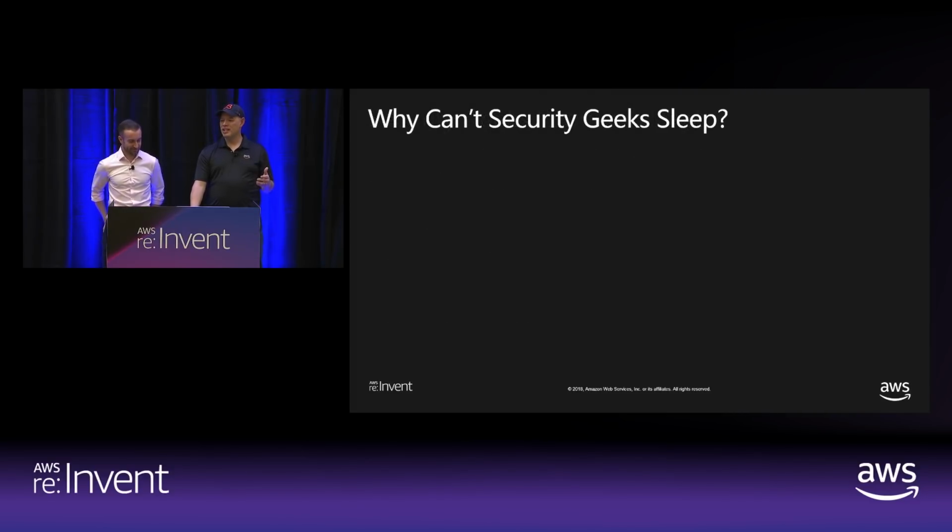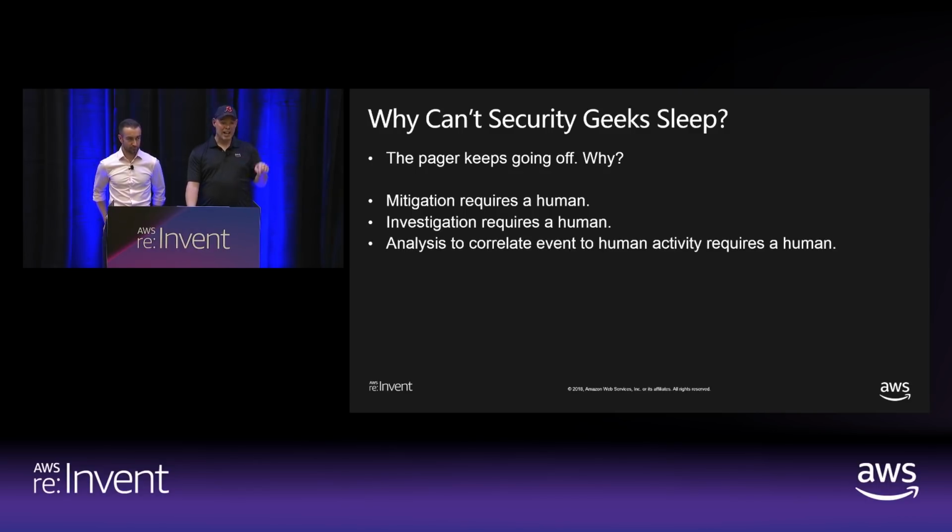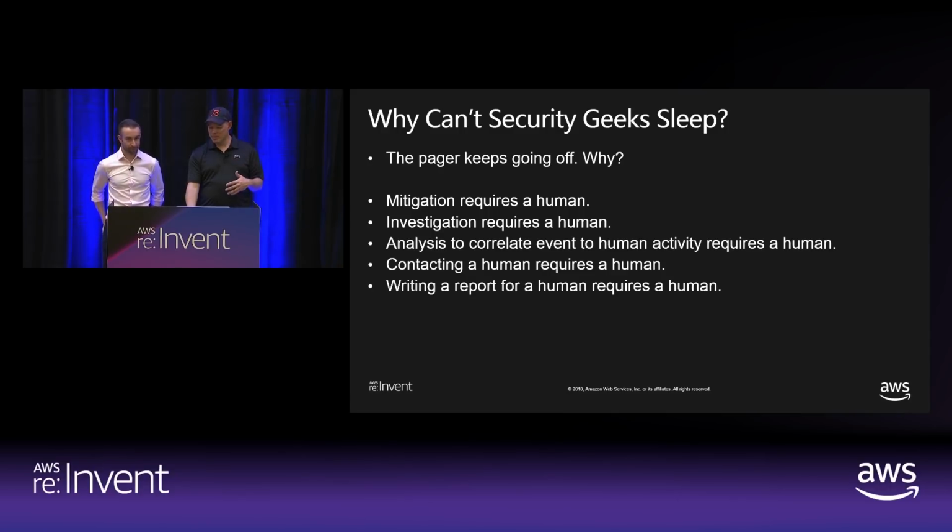So why can't security geeks get sleep? Well, the pager keeps going off. But why does the pager keep going off? Why are humans being engaged to deal with incident response? Well, most of the time, mitigation requires a human. Or investigation of the event requires a human. Or analysis of all of the surrounding data and correlating that to human activity requires a human. Or contacting a human requires a human. Or writing a report for a human requires a human. But in reality, a human probably isn't needed for all of those things all of the time.